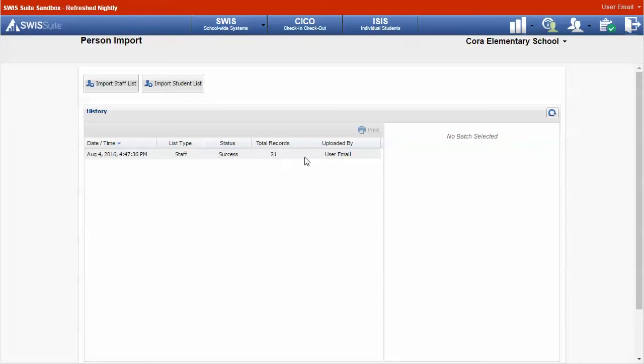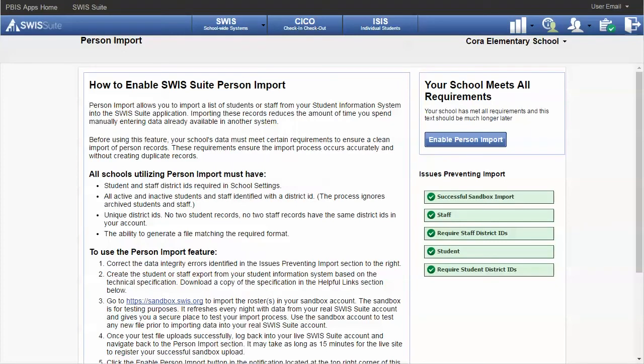Oh yeah, remember when I told you there were 2 things I wanted to be sure you took away from this video? The first was read the technical specification. Well, here's the second. You're not done after you upload a file to Sandbox. Go back to your live account and upload your file there. We're still in Sandbox here. This is where we ironed out the wrinkles. We're ready for the real deal now.